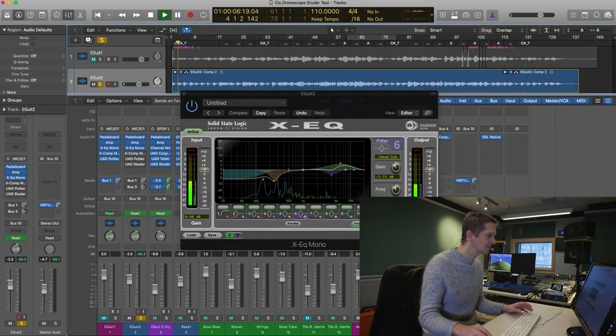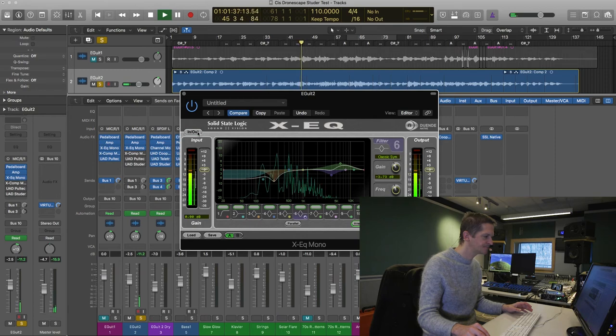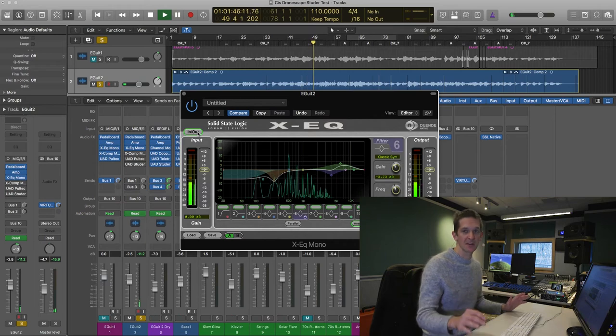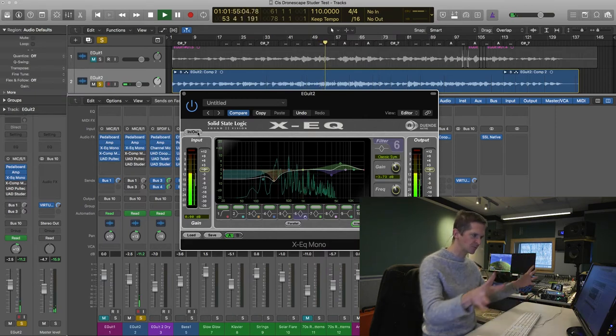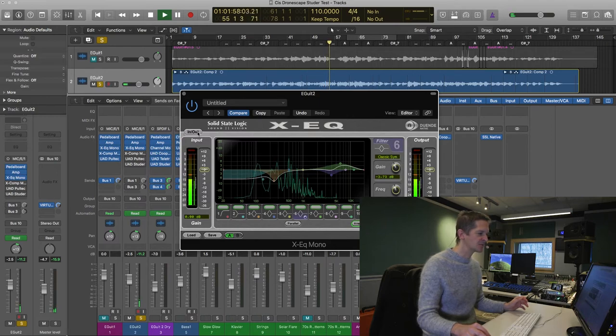Let me just go back to the start. So I just switched that EQ in and out so you can hear. Actually, let me go over there. You also hear a bit of a level drop, which is not a problem because I'll make up for that later on again, but the quality of the sound changes dramatically. If I have too much low frequency and then I put it in with the other instruments, it all masks each other and gets swamped by the synthesizer and so on, so it doesn't actually sound that great. So that's why I put that on.